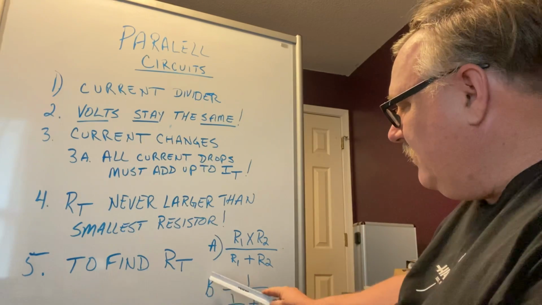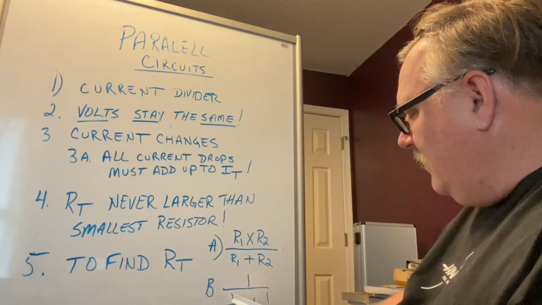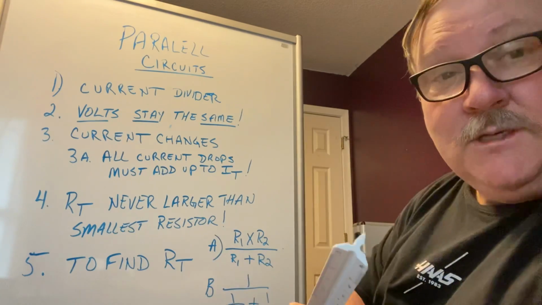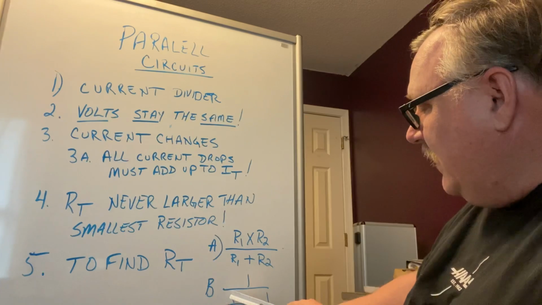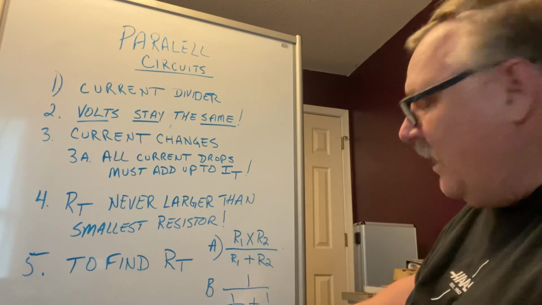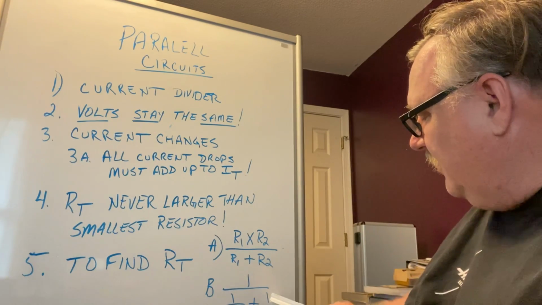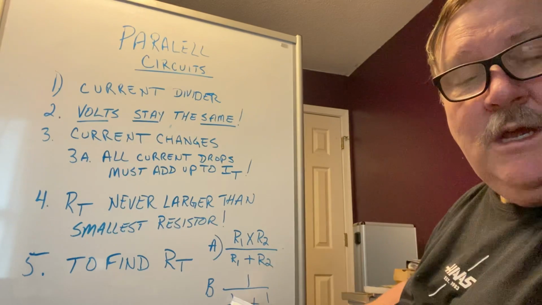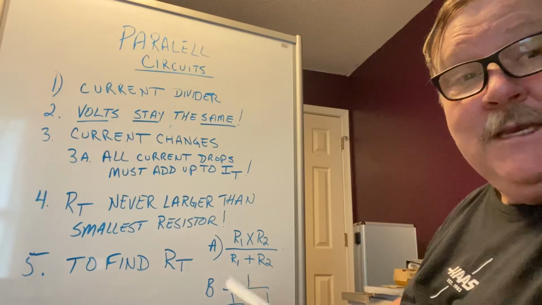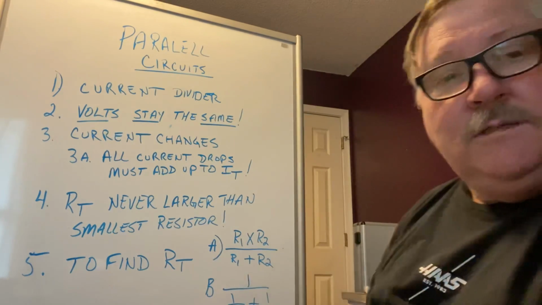Okay, the next technique is 1 divided by... let me get this correct here for you so I don't confuse you. You're going to take resistor 1, and you're going to take the number 1 and divide it by that resistor. Then you're going to take the next resistor, and take 1 and divide it by that resistor. And the sum of those two, you're going to add together. And then you're going to take that sum, and take 1 and divide it by the sum you came across.